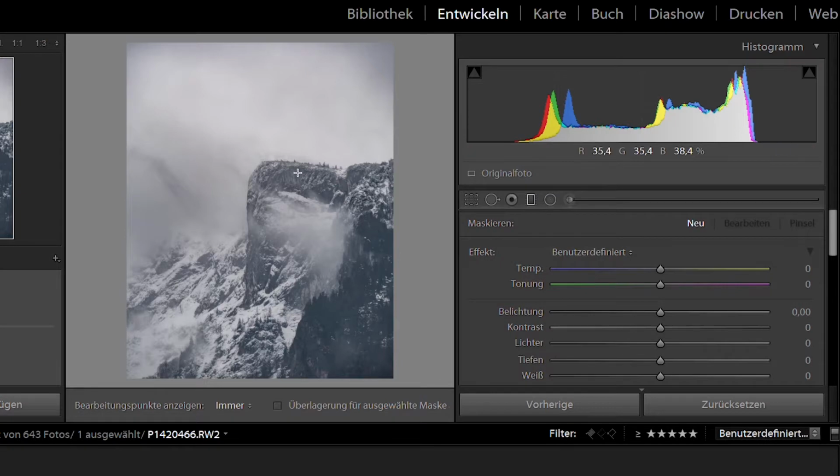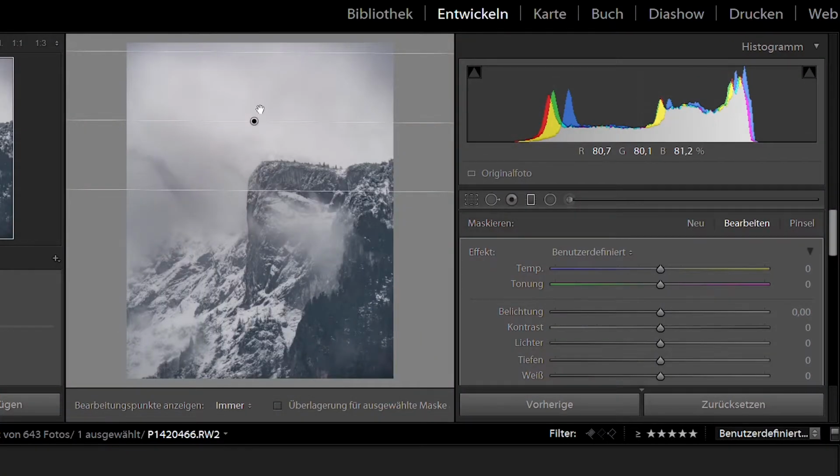So if you go to this icon right here in Lightroom and you press it, you'll get a cross or a plus, whatever you want to call it, when you're hovering above your image. So if you click and then slide down with your mouse or with your touchpad, whatever you have, then you'll see this thing that is the graduated filter. Then when you let go, that's it. That's your graduated filter.